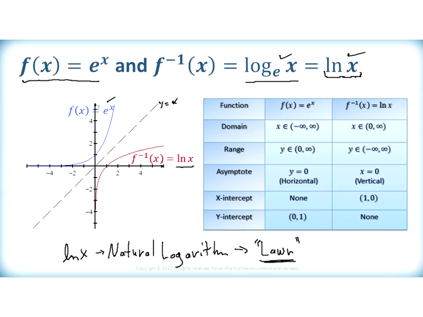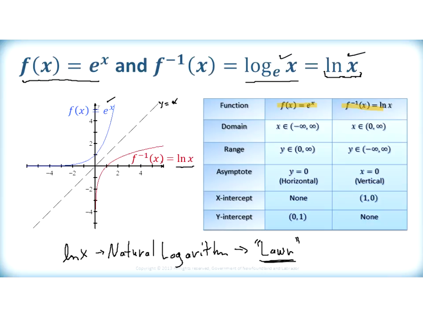All right, so let's compare the two graphs that we have. It shouldn't be anything really surprising here, since most of you, or maybe all of you by now, have studied exponential and logarithmic functions in another course. So let's take a look. We'll look at the properties of the function f of x equals e to the power of x, and compare them to its inverse, f inverse of x equals ln x.